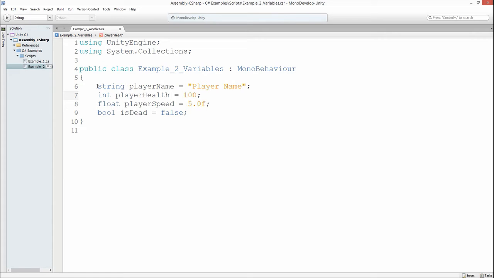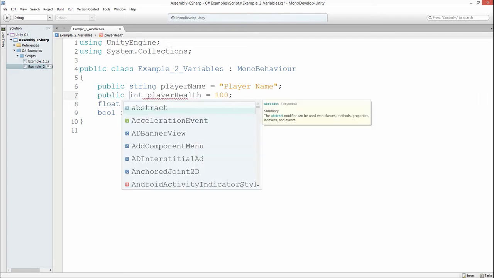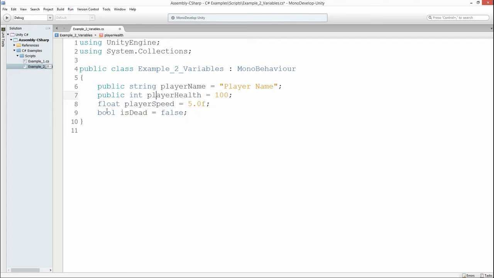Now just as a standard for any variables you declare, if I am declaring them in a global scope outside of a method, then I can actually declare them as public or private. Public for accessing means that you can actually get this from somewhere else, meaning somewhere else in code, somewhere else in another file, somewhere inside the inspector. So for instance, if I say public string name player, and I do public player health, but for these two I leave them like this.